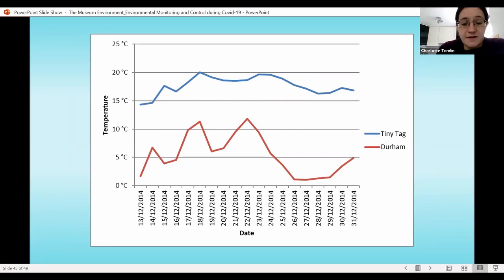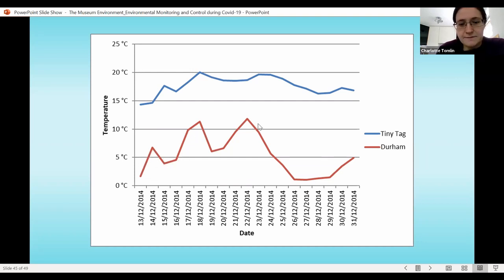So this is data for a month, and this is looking at a different effect that we might see on the internal conditions. So here we've got the internal temperature of the room compared with the external temperature. So this was gained from external weather data. And here we're just trying to see if the external temperature has any effect on the internal room. So we can see that actually there might be some impact.